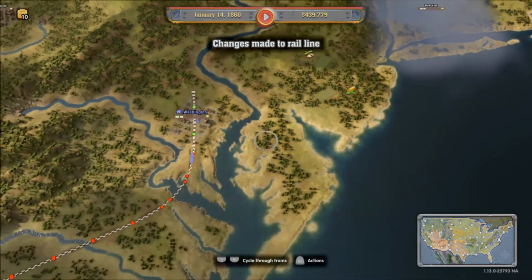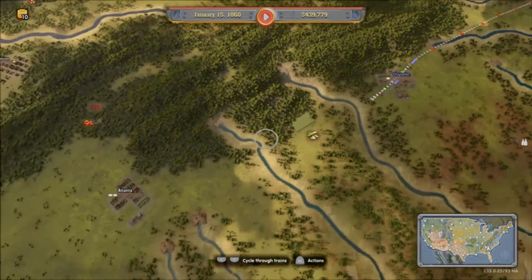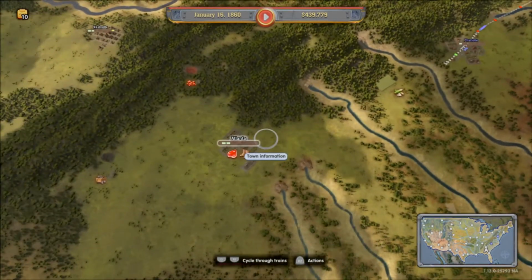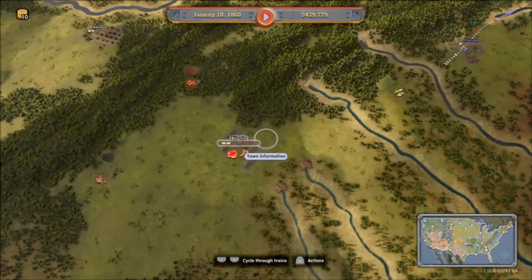All right. I usually don't. What I'm trying to do now is just build stations across the country so I can get San Francisco hooked up as soon as possible. That way I can start a passenger line between Washington and San Francisco, because as you know, in my previous video I told you that's the biggest challenge.